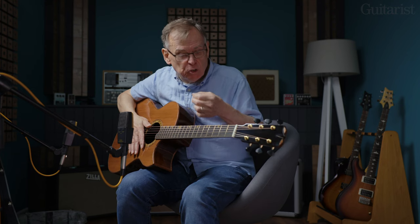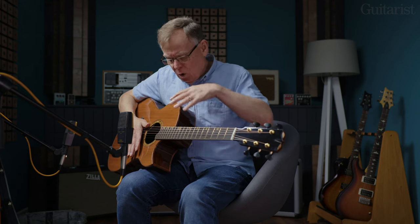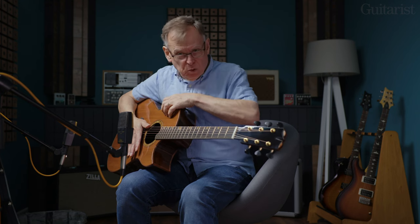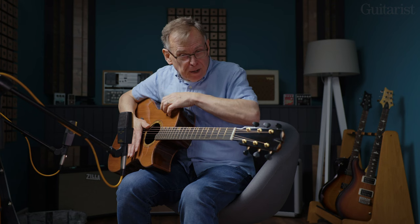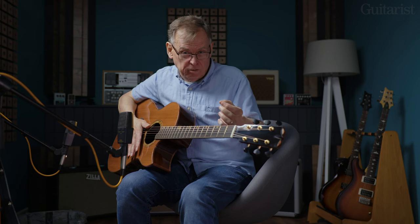And what's going to happen as this guitar matures is the bass is going to get deeper, get broader. Clive was saying that if you play down here, those sort of notes, that kind of frequency range will bloom eventually, especially with the rosewood. This is the sort of thing that rosewood does. When all these body woods start effectively singing from the same hymn book, then it has an effect on the tone. It takes a while.